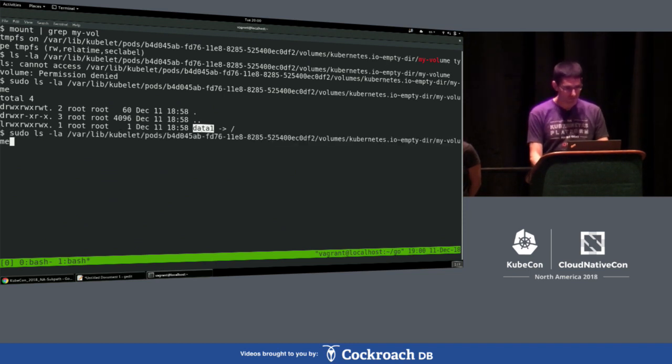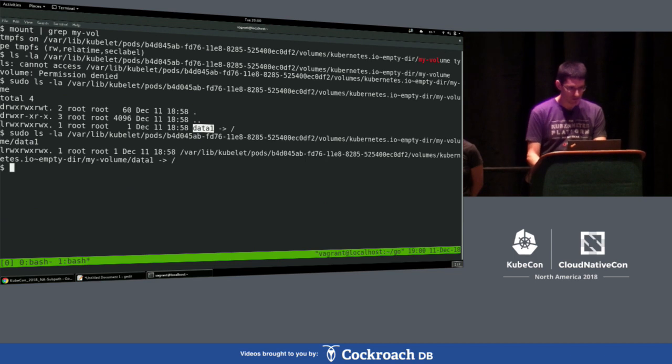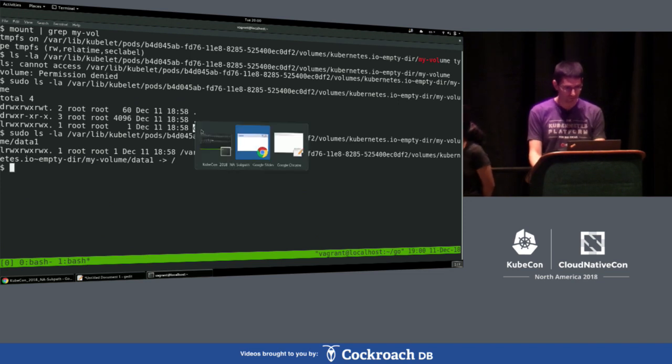So the host root file system gets exposed to the container.